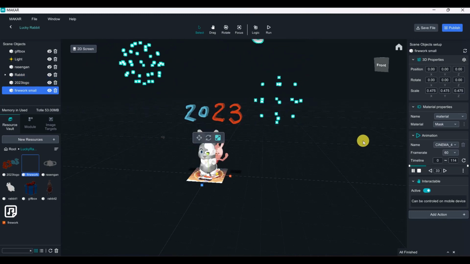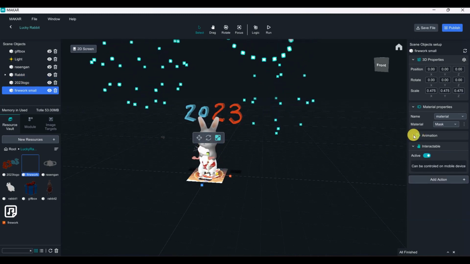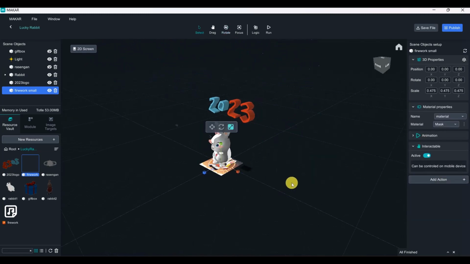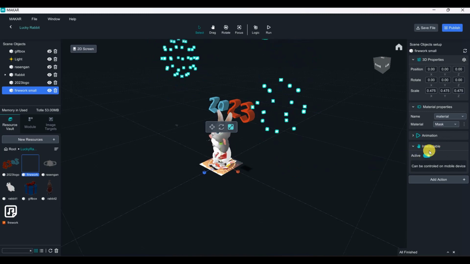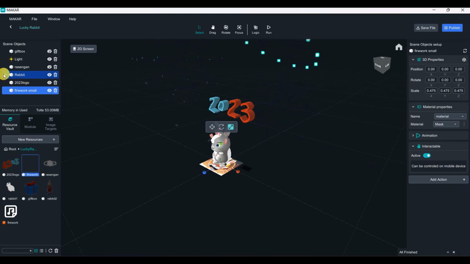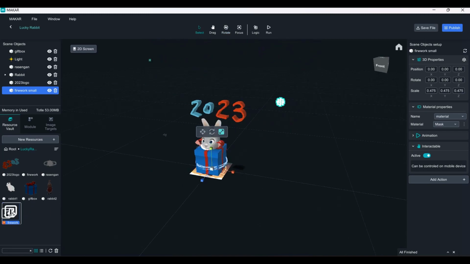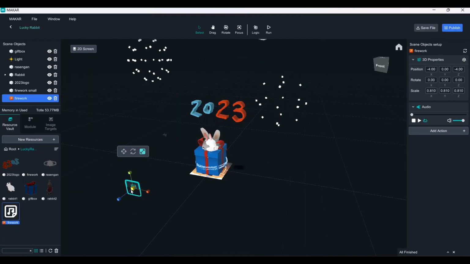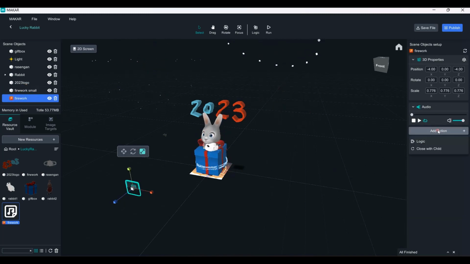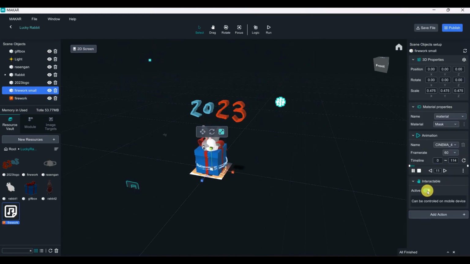So before we add the, I think it's called logic function, we need to deactivate the interactable function. I think more of them. Let's drag the sound inside. Okay. Let's add the action logic firework also.